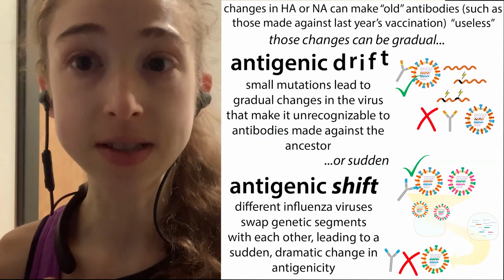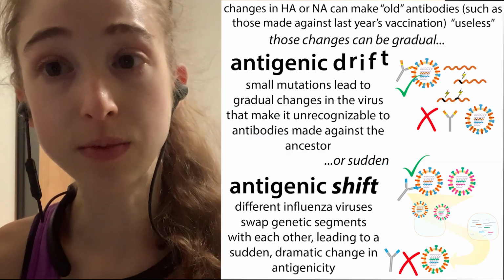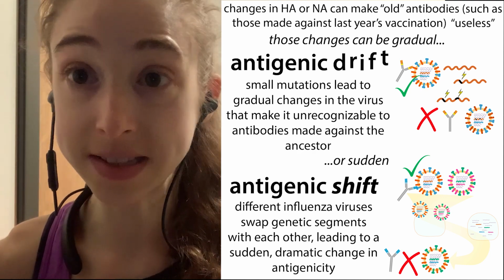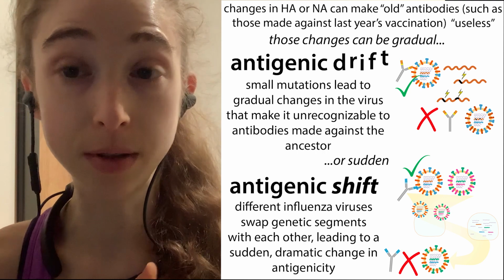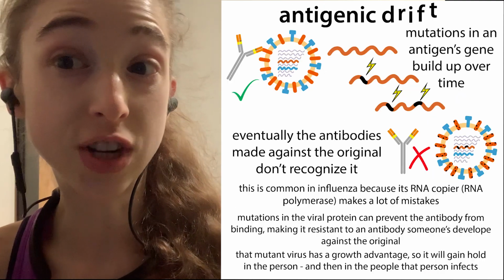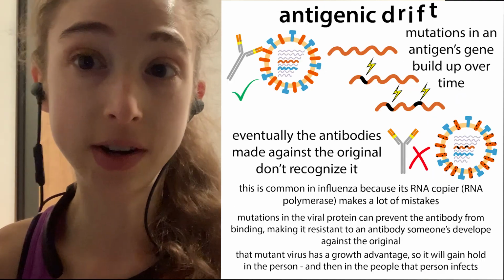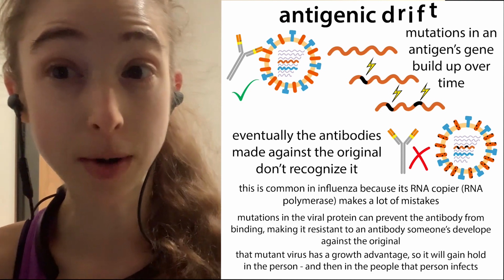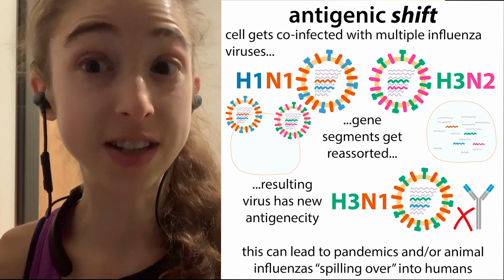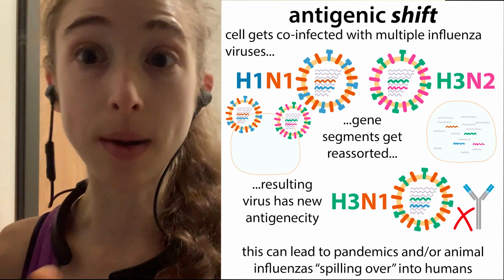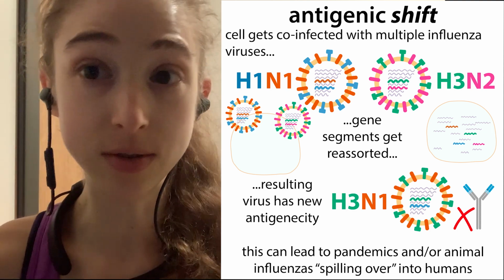And so influenza viruses are really, really tricky, and the reason why we have to have new vaccines every year is because they can change those surface proteins in a couple of ways. They can undergo antigenic drift, where basically they just acquire a bunch of little mutations in that protein that make them harder for our antibodies to recognize, or they can undergo antigenic shift, where they actually swap, they mix and match those H's and those N's.